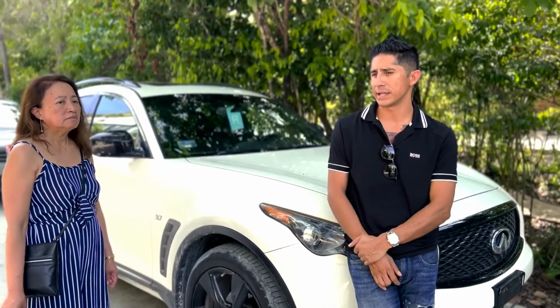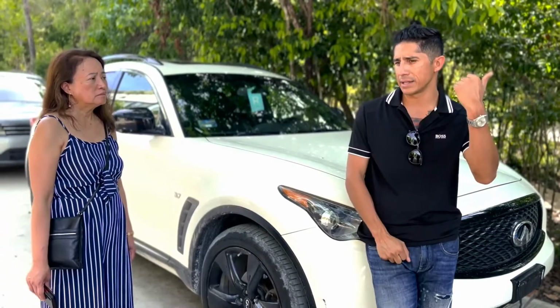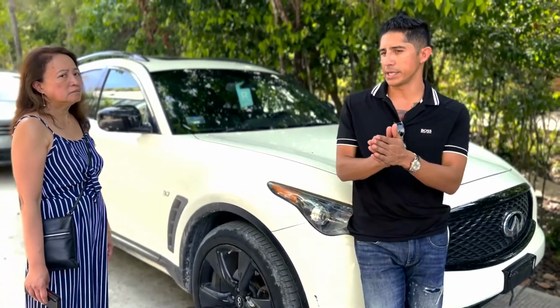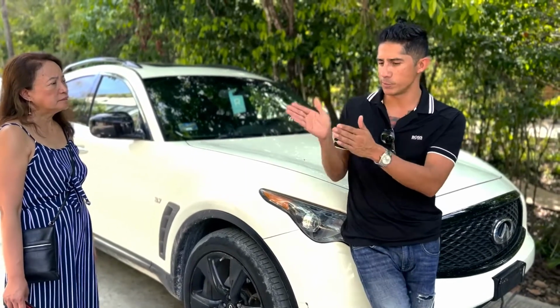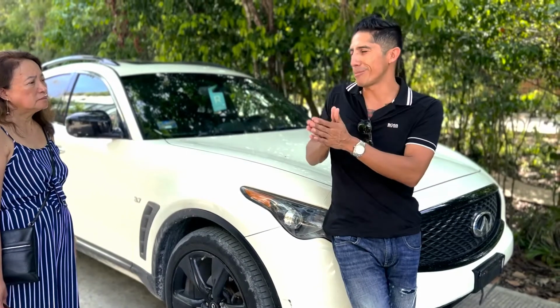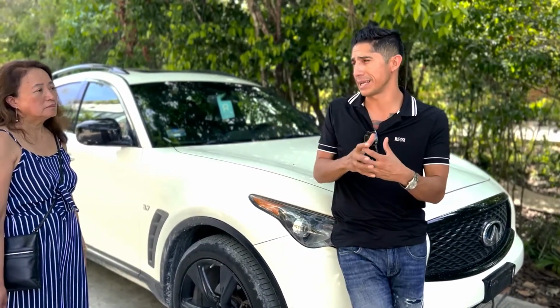If the funding's not there, some clients... we have a client that designed and built in Puerto Aventuras, the one I mentioned to you, but he was building the house based on his income. So that prolonged it to like 14 months. But he wanted it like that because he could only do it like that. Got it. So we're flexible.